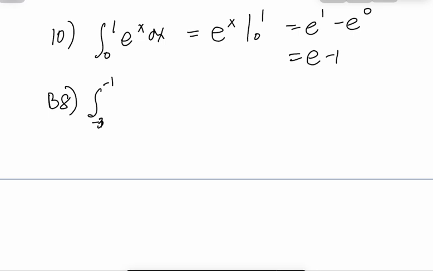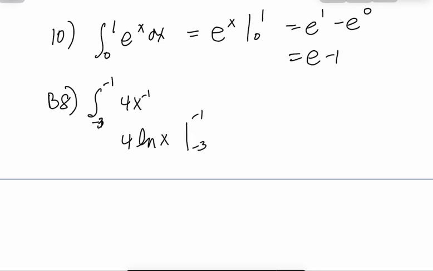This one you should have followed the same tactic as number 7. So I would write that as 4x to the negative 1. Actually, no, you don't even have to do that. But anyway, you can. Does anybody remember that the function whose derivative is 1 over x is the natural log? So technically, this is 4 natural log of x.